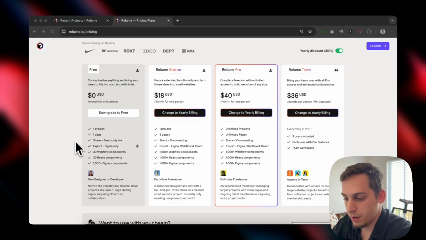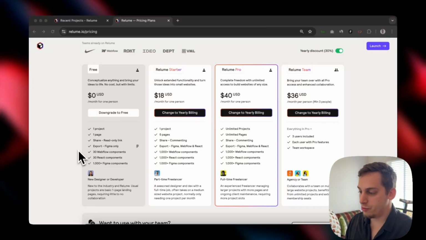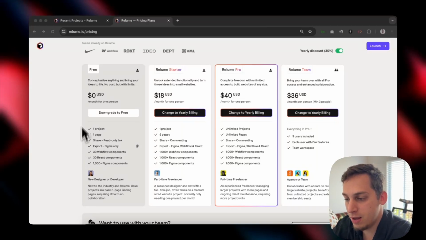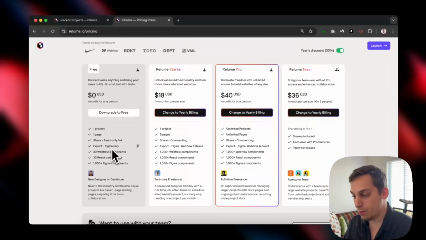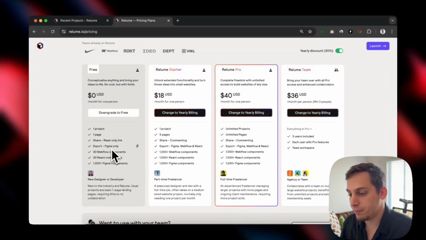and let's do this together. And by the way, before we get started with actually creating something in Relume, let's go ahead and check out the pricing. So we have a free pricing model right here where it's one project and one page, meaning that you can test the AI out and generate a wireframe, but you can only see one page of that wireframe. So mostly it would be the home page, right? And you can share it as a read-only link and export only to Figma, which is okay. If you're just building one page, it's a good deal, and that's completely for free.